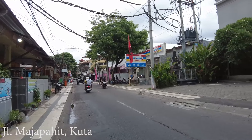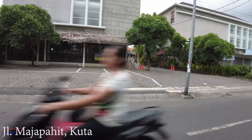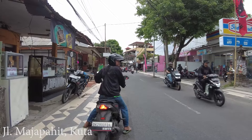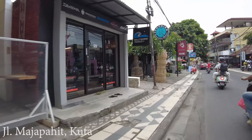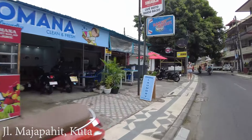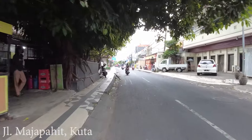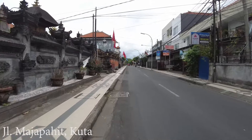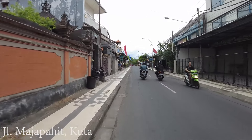Here on the right side I think it's a hotel — I can see some tourists staying there, but I don't know the name. There are so many local businesses around this area, like small cafes or warungs if you like to try Indonesian food. There are some tourists also, though not a lot. It's just a different atmosphere here — you can choose either to stay in a more touristy area or somewhere like this.